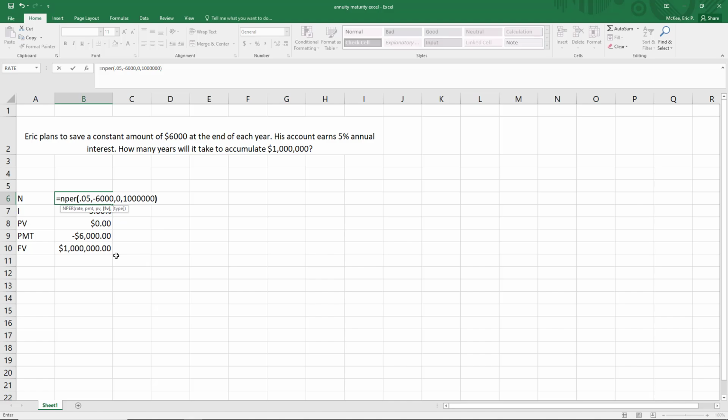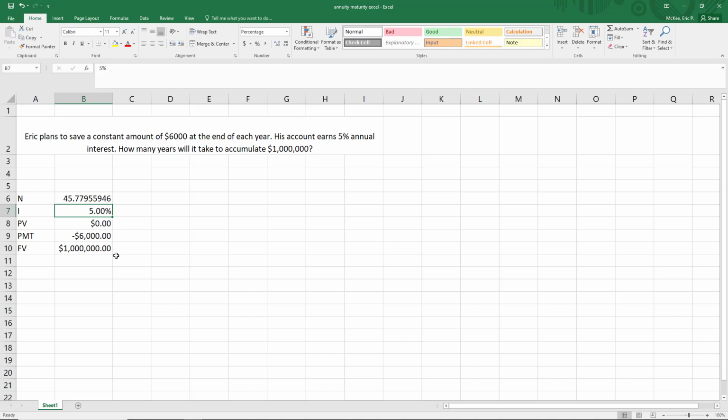And then type is if we have something different from an ordinary annuity, but our annuity is ordinary, it's at the end of each period. So there is no need to change that. We leave it alone, hit enter, and we get our number of periods here. So there's 45.7 periods needed to reach 1 million. If we say round up to the nearest whole number, we would say 46 years until we accumulate this 1 million. And that is our answer. Well, you would probably be asked to round to the nearest whole number.